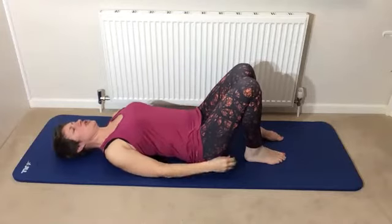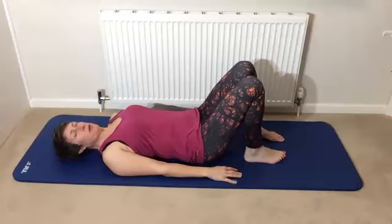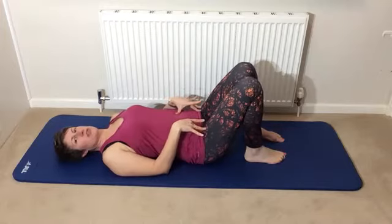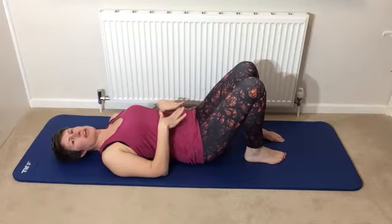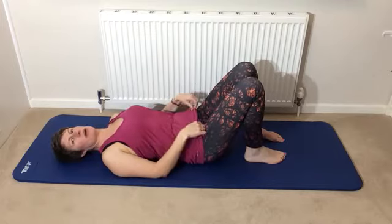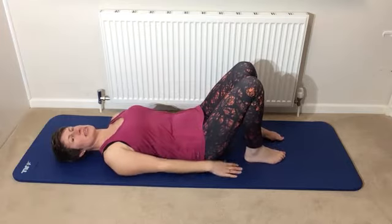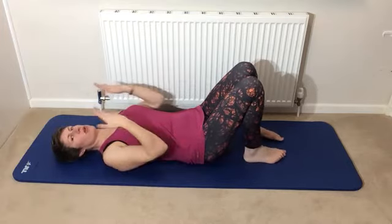Okay, so shoulder blades are relaxed underneath us. We're going to work in neutral spine, so gently tilt the pelvis backwards and forwards until you find neutral. So that's halfway between flat on the mat and fully arched. Gently find that halfway place and draw the belly button into the spine to hold that neutral spine in place. Good job. So we've got a couple of options as we're working on the curl up.